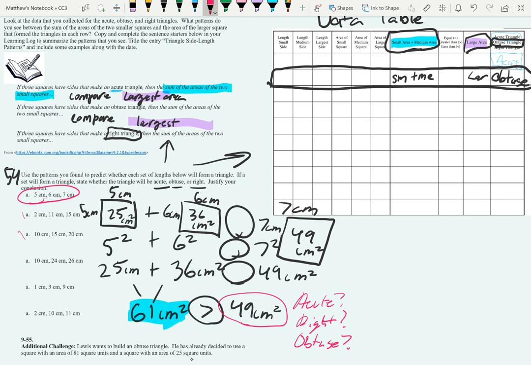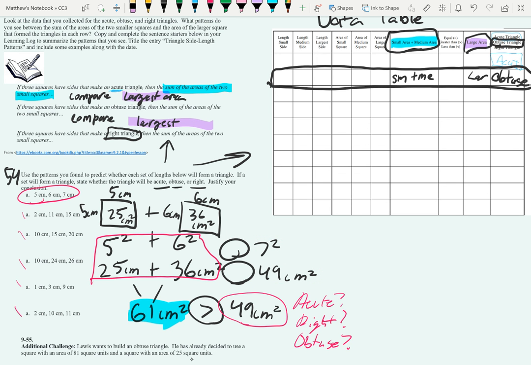go on for the next 5 of these. And you don't have to show crazy work like I did. I just included some visuals. You could just be like, all right, 5 squared plus 6 squared, that equals 25 plus 36. How does that compare to my largest side squared? All right, so you can get rid of the drawings, but they just personally help me out.